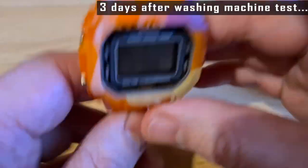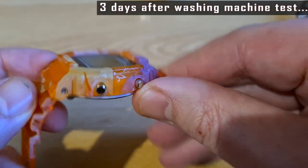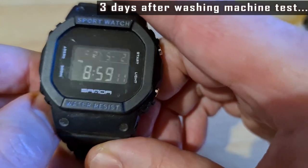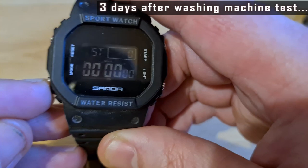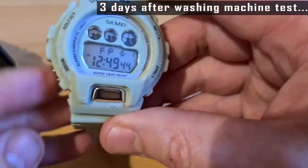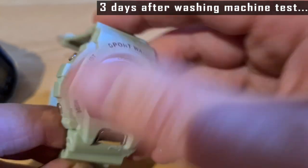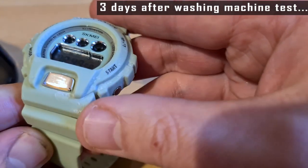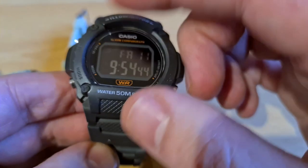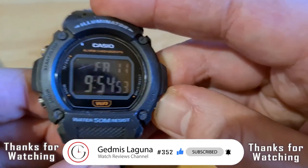Looks like this one is working okay. The light is working. It has some scratches on the case, but that's a natural thing. The second one has some scratches on the crystal, but it's also working. Light is also working. It works okay too - the case has some wear. The light also works. Casio has some scratches, but it also works. Light works also.